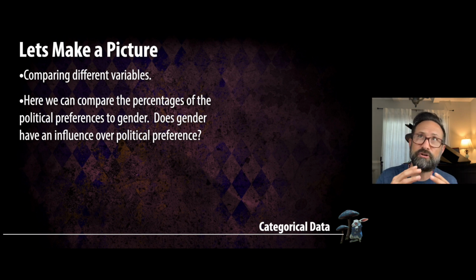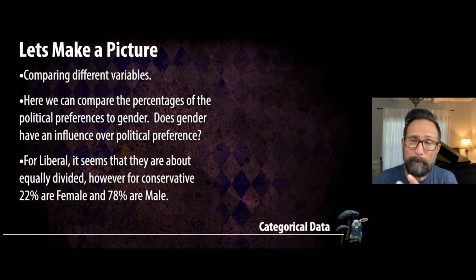Now, I'm not talking about logically reasoning out steps like that. We're talking about statistics and the mathematics behind the table. So what we're going to do is build a chart that allows us to compare a number of different groups. In this case, we have two, right? Males versus females. I could have had multiples here. We could have done political preference and had three groups, right? But we're going to look at, does gender influence my political preference?